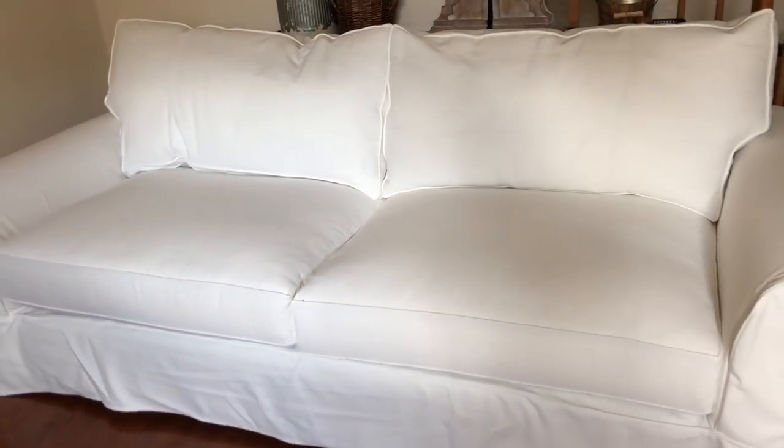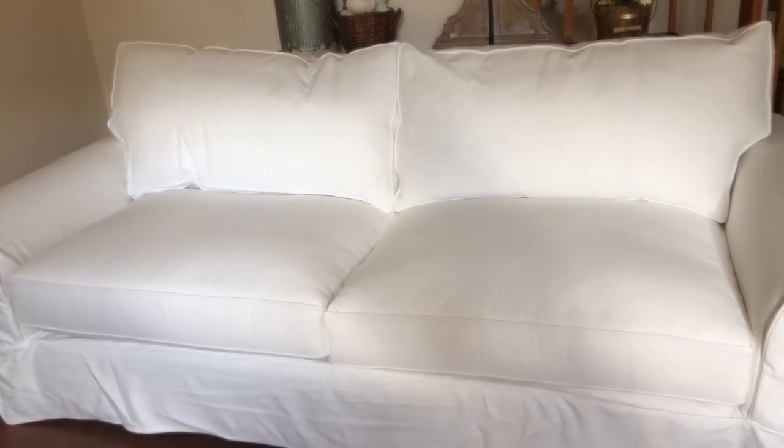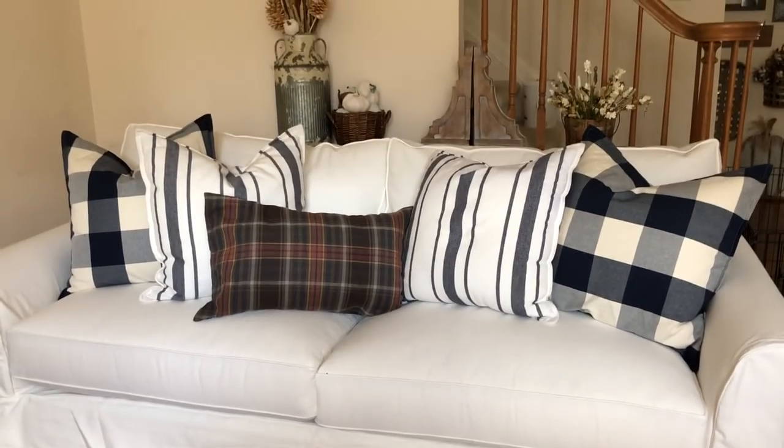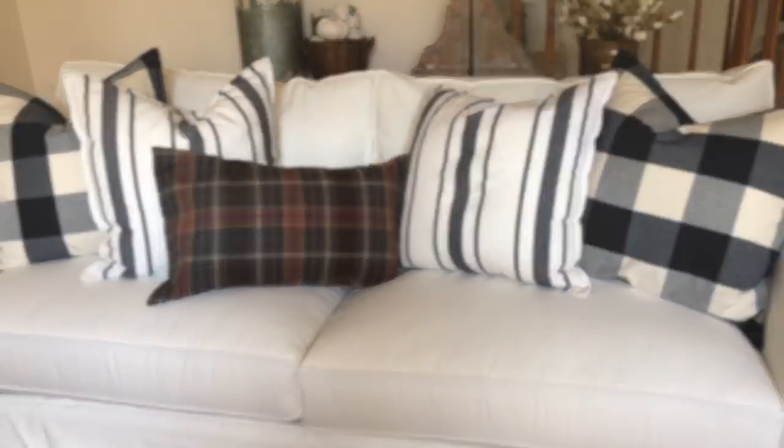Right now, I'm going to decorate with some pillows just to give you the whole full effect of how the couch is going to look. All right, so here it is. What do you think, guys? I think it came out pretty cute with these pillows. What do you guys think?